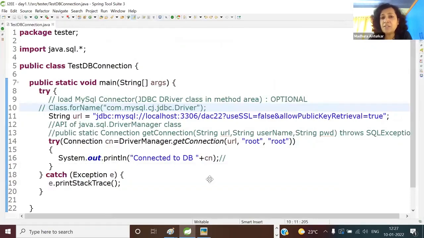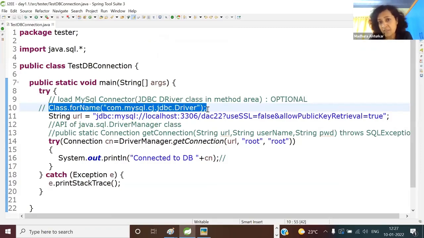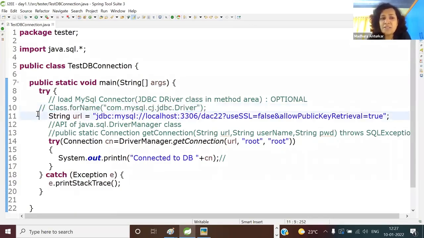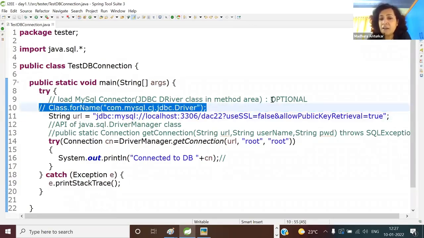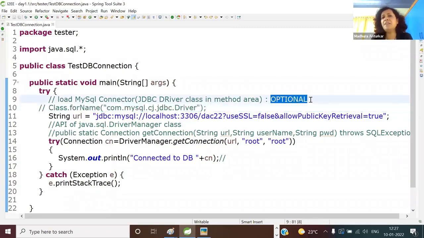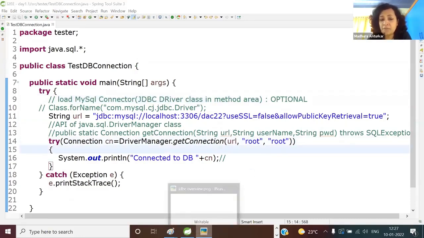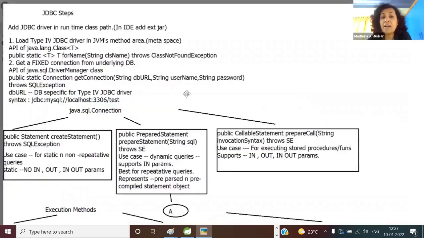Then you might be thinking, why did you waste our time and trouble us? Guys, people in industries, if they are using some older version, they still require this step. So at that time, I don't want you to have doubts. So is this step required or optional? 100% optional. And when it is working, is it recommended? Not at all recommended. Only one line you require. Here, give the DB URL, username and password, and it works. So this finishes the first important step of connecting to database.